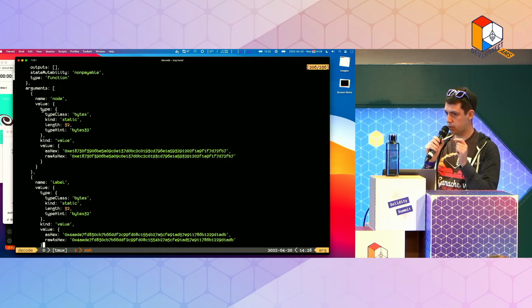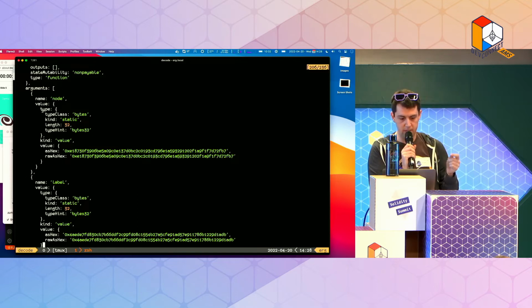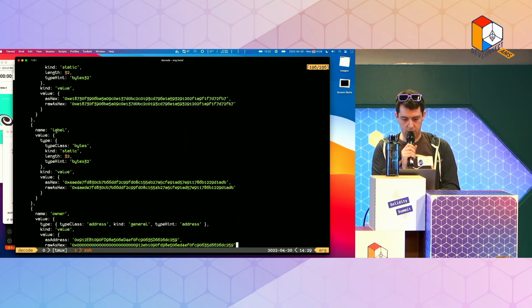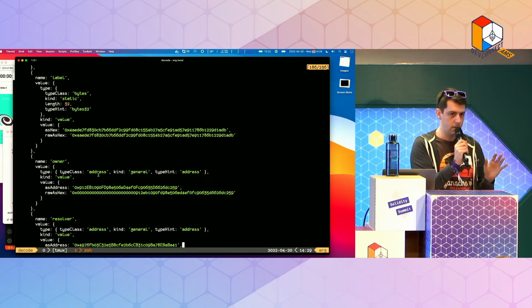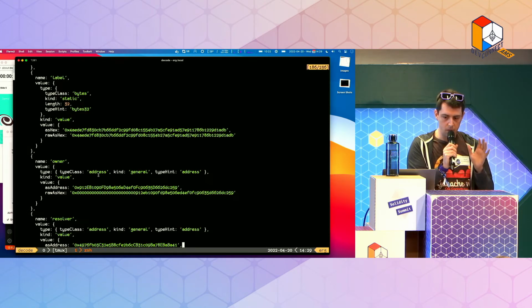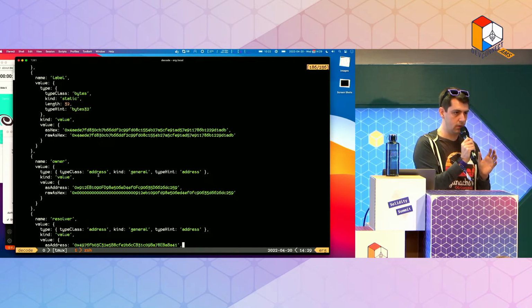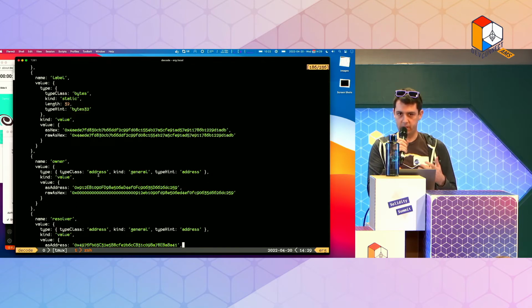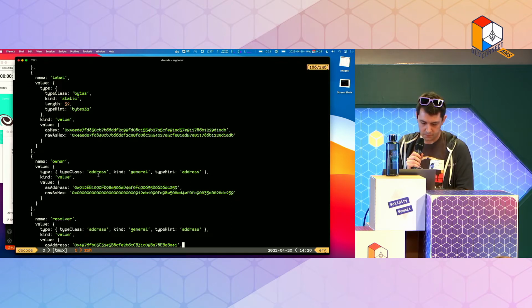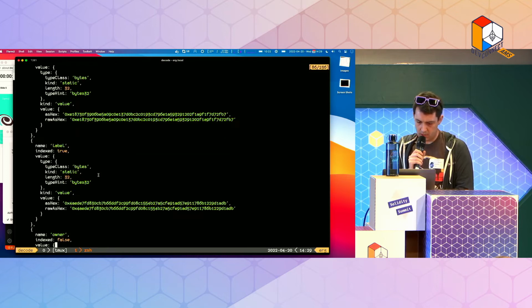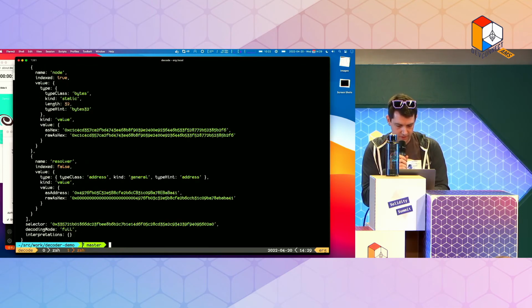So we know that the first argument is a bytes. It's a static bytes of length 32. And the value is represented as follows, right? And then you see label is also a bytes32, owner is an address, right? So everywhere in this decoding, you see what kind of data you're dealing with. And if you're imagining, how am I going to make a general purpose display of anything, right? You need this information, right?